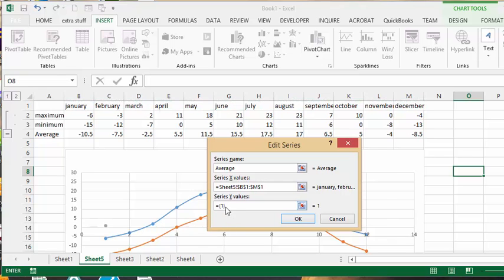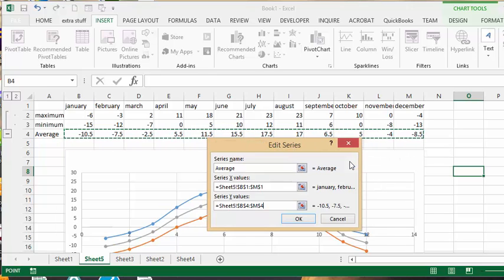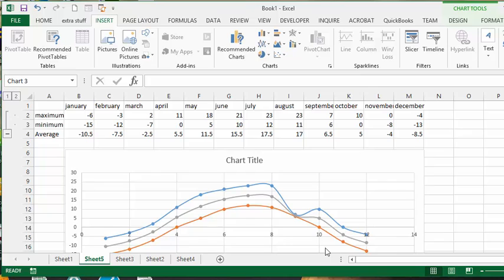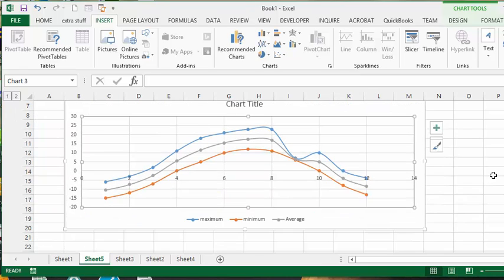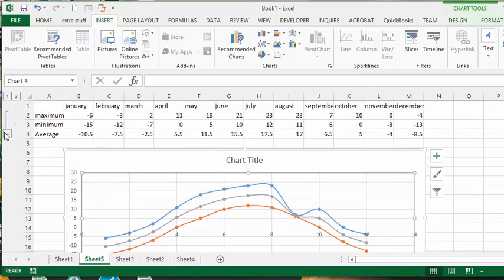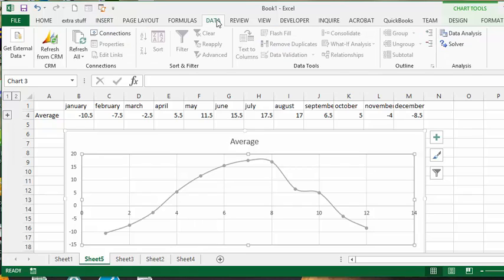And then we are going to select the values. And we have 1 there, so we can eliminate that. And then we are going to select the averages that we've calculated. And now we say OK. And OK again. And here we have our graph with the average in the middle, obviously. And so now we can eliminate the maximum and minimum and just have the average. So that's how you can eliminate detail on your charts or graphs by using the grouping function.